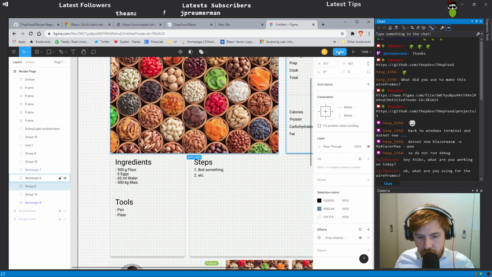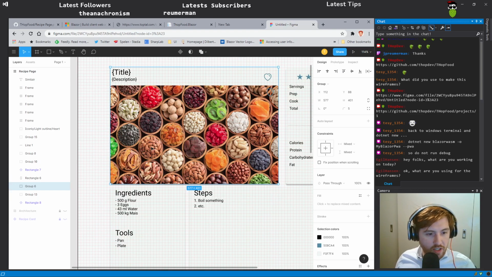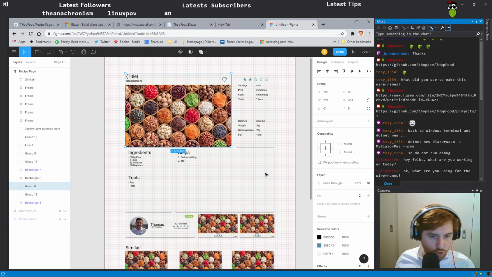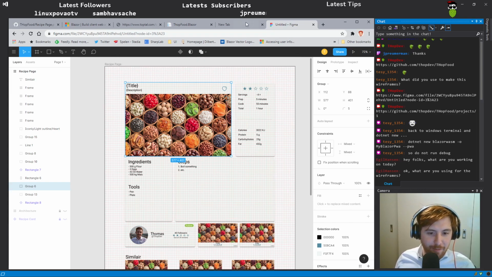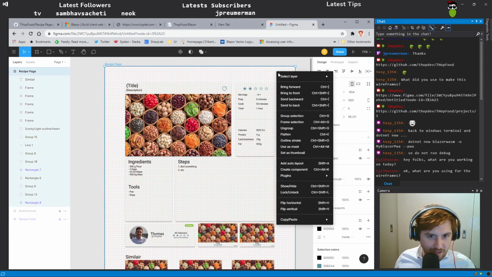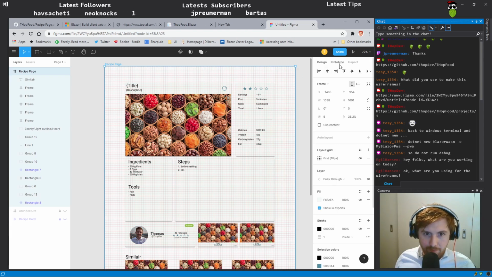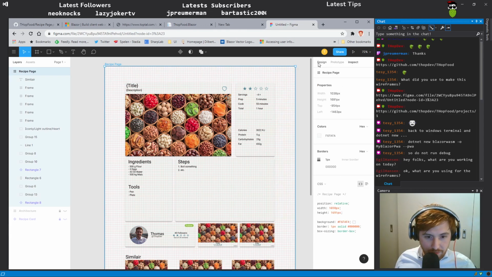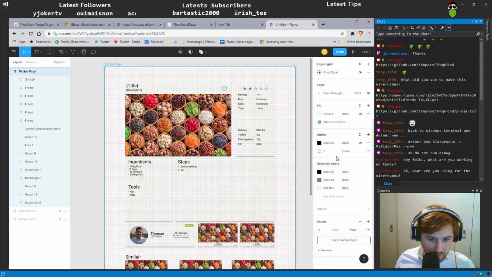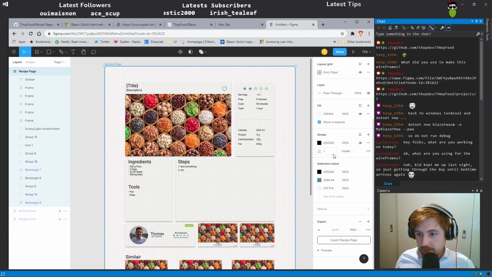You have a lot of options. Makes it really easy to make stuff look good. I'm not a designer. Never will claim that I am, but I also don't know why the grid is there, but I think it kind of looks good.